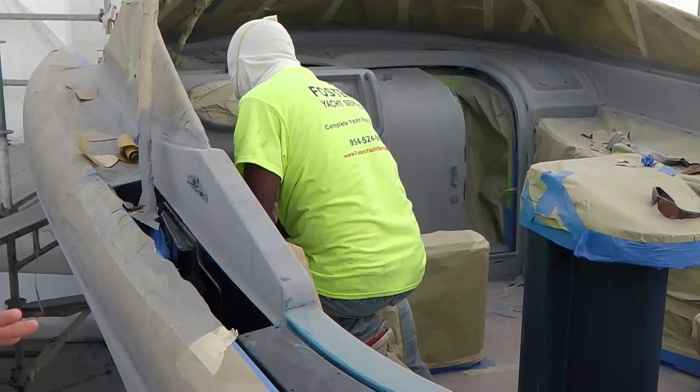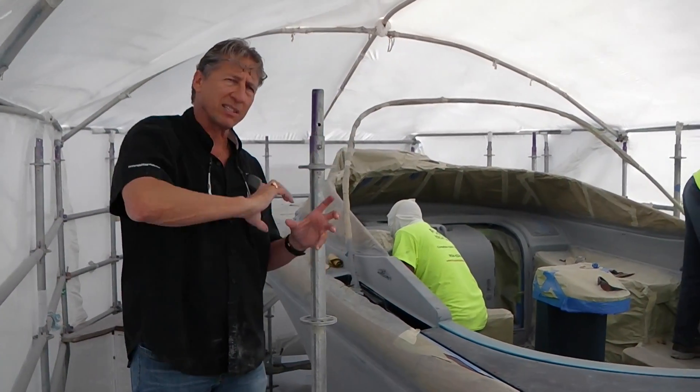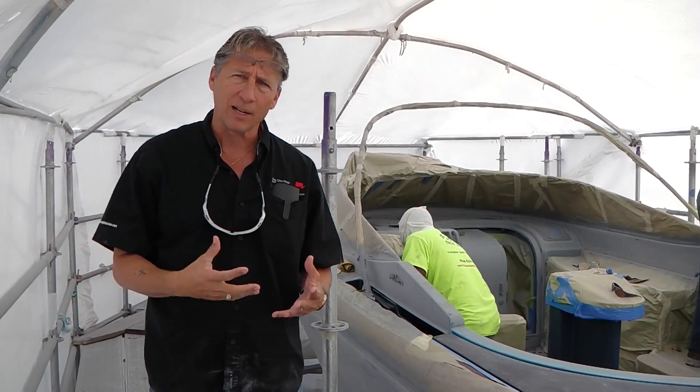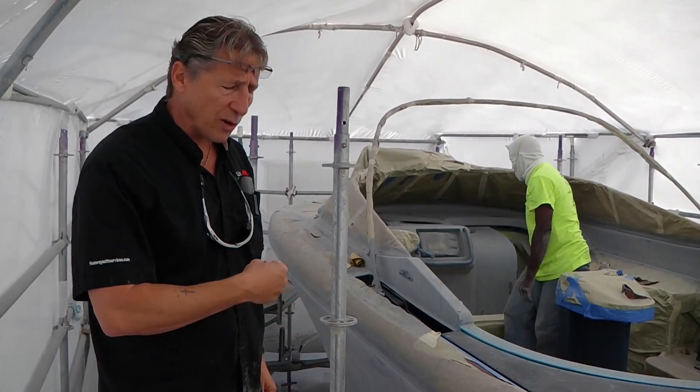You can see the preparation work we're doing right now — it's a little dirty. We're finished sanding everything with 320 and 400. Just before we start the painting process, we're going to change all the tape and paper, wash down and clean everything, build a separate tent, set up our extraction and compressors for a very clean environment, and pump in a little air conditioning to control humidity.